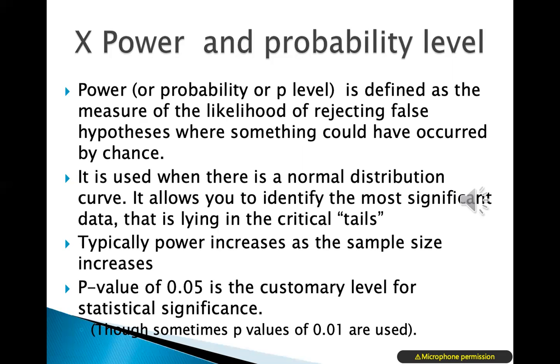We want to reject the likelihood that researchers would make a false claim, would say that this is related to this, and it really isn't. That's a false claim. So to what degree would we allow a risk that a false claim was made? If we set the P level at 0.05, then we are going to allow that there is a 5 out of 100 chance that these researchers could have made a claim at the end of the study that they shouldn't have made, that it was a false claim.